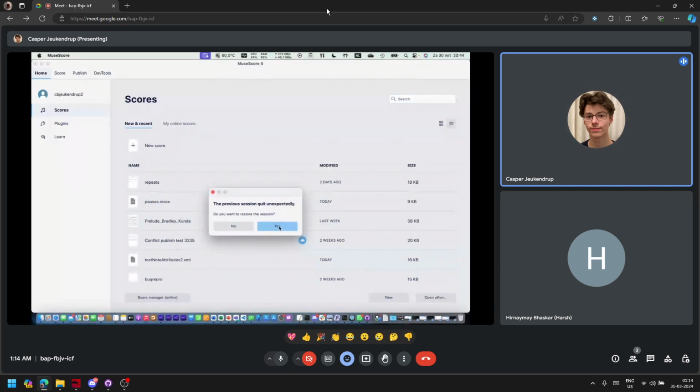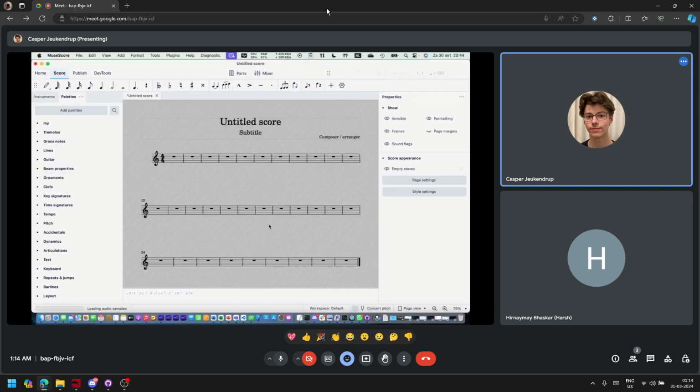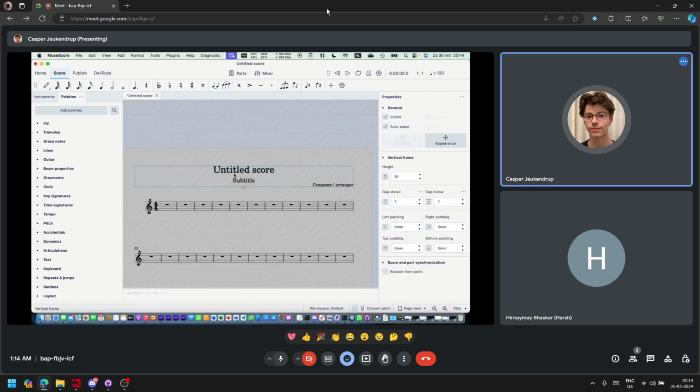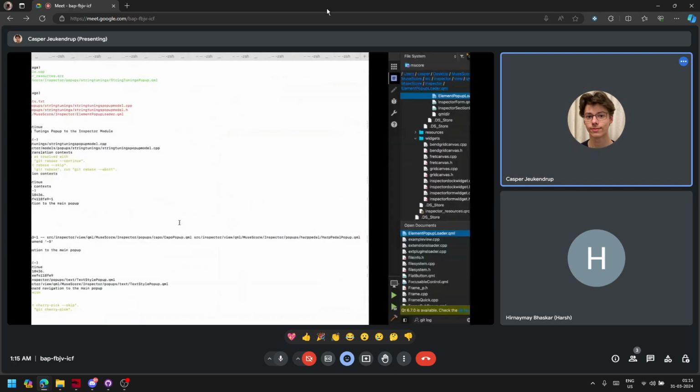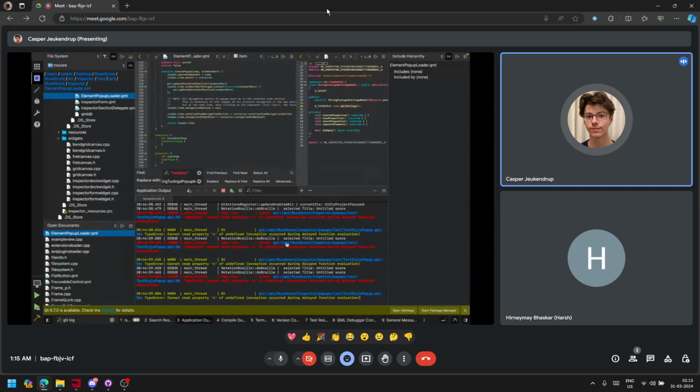Where is view score? There it is. Okay, fine. Okay, but no pop-up. Is there a reason for that?